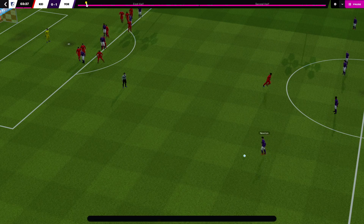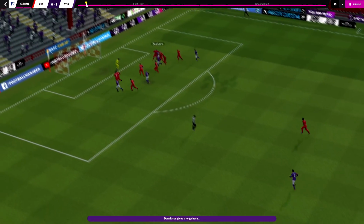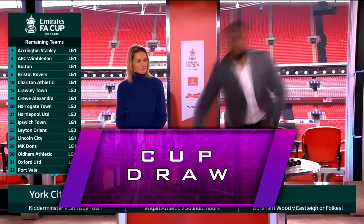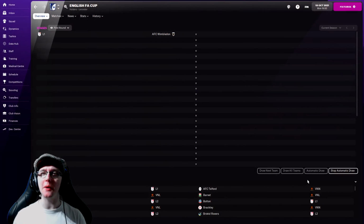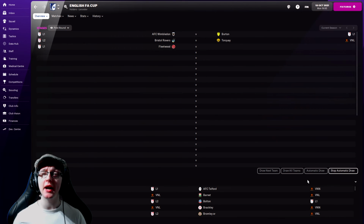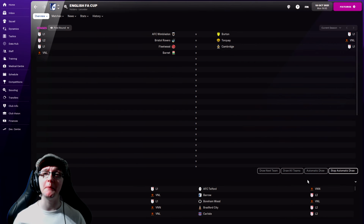We then returned to the FA Cup as we took on Kidderminster in this close 4th qualifying round. Which of course now brings us to the first round draw of the FA Cup, and as you can see there are some League 1 and League 2 teams brought into the Cup, as well as South Shields being the lowest ranked team that I could find which has managed to survive.